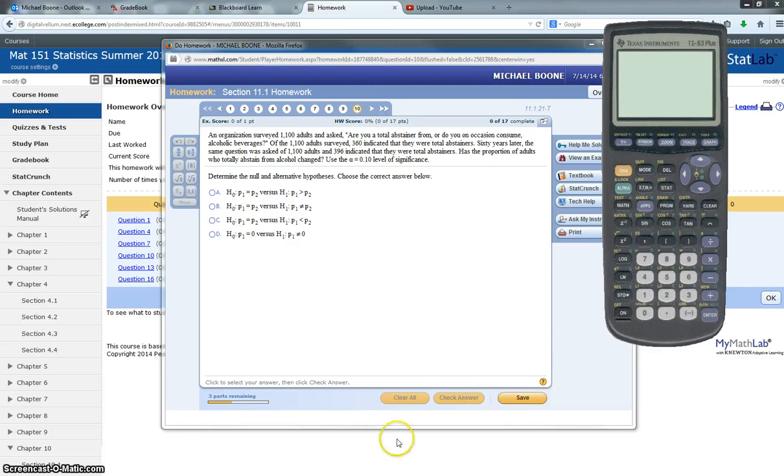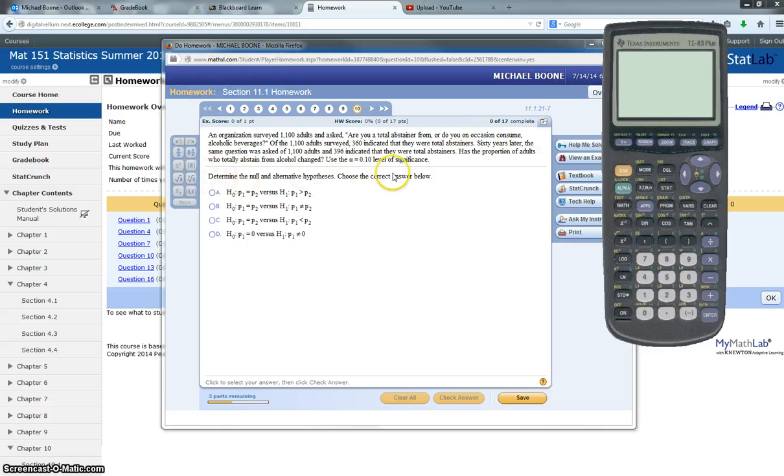All right, chapter 11, section 1, the last chapter. Chapter 11 and chapter 10 are very similar to each other, but instead of doing a hypothesis test against some known value or believed value, in chapter 11, in section 1, we're just comparing it to another proportion, and section 2, a different mean. So it's comparing two means, or comparing two proportions.